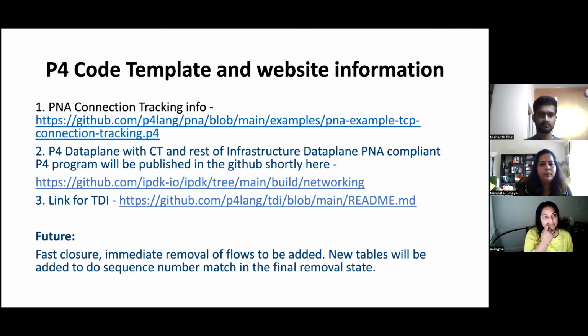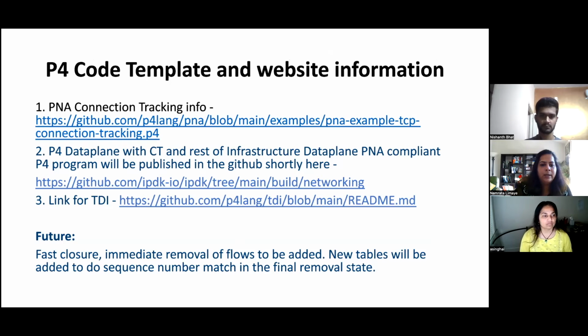Here we have the PNA connection tracking information. This is the PNA TCP example for connection tracking. And then we have the data plane. This infrastructure P4 that I have shown is going to be open sourced on GitHub very shortly, in less than a month. This will be working for the P4 DPDK target, and this is the link of where you can find this P4.